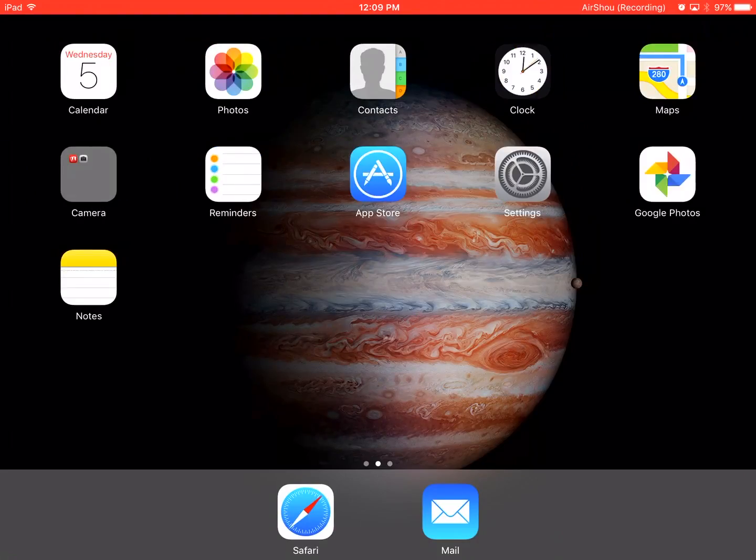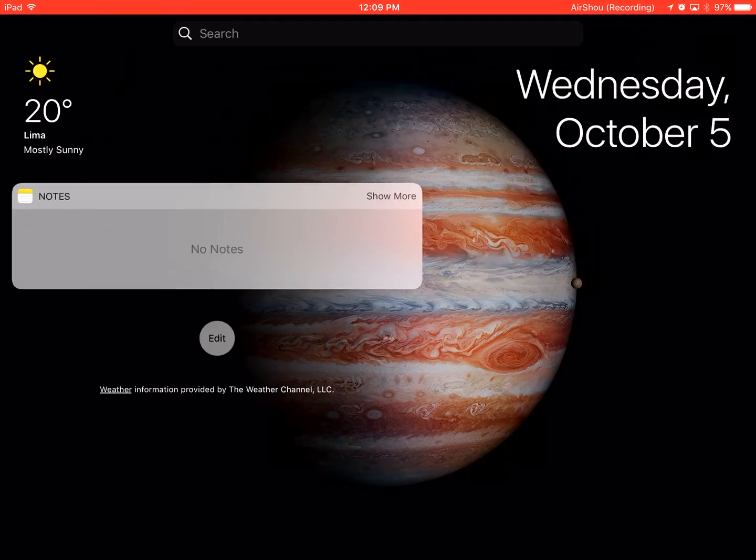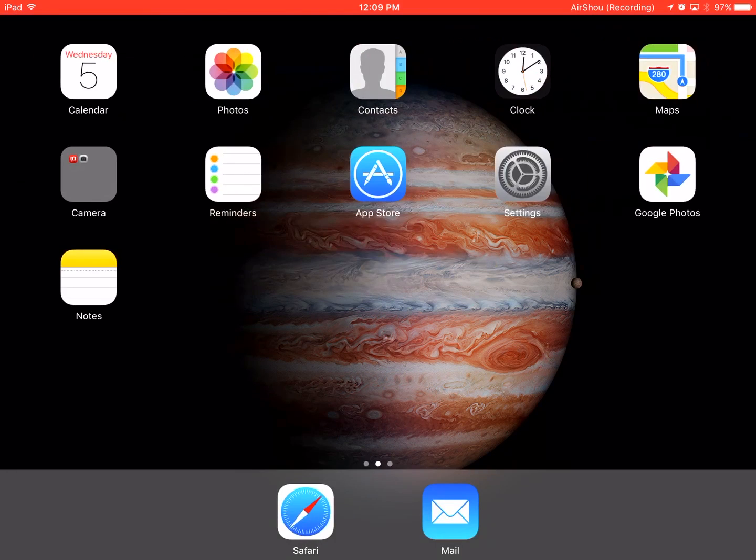But one more thing. When you switch on your device, your iPhone or your iPad or whatever you're using that has iOS 10, it shows you your lock screen. In that lock screen, you can also access your widgets. You can just swipe and it shows you the widgets on the lock screen.